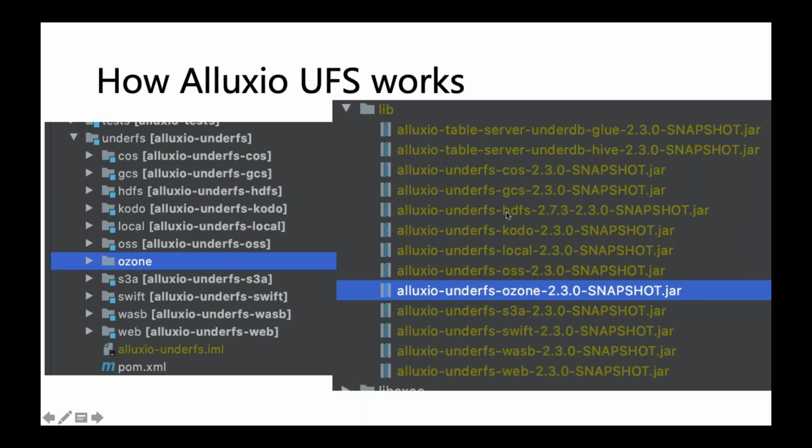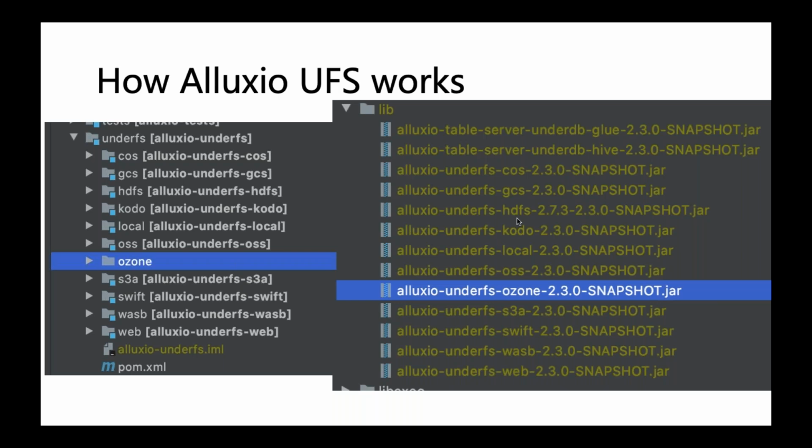But the problem is that these clients, talking to MapR or to different versions of HDFS, often have conflicts with each other. I spent a lot of time trying to resolve these conflicts, and it turns out there's no perfect way to do this. So in the end, we decided to keep each individual module talking to one HDFS or one UFS, as a separate jar. Then we can class load this jar into Alluxio on the servers when we're talking to these different systems. In this way, we totally isolate the conflicts between different jars and make the code structure much simpler. It turns out to be really helpful for keeping things modular and simple.